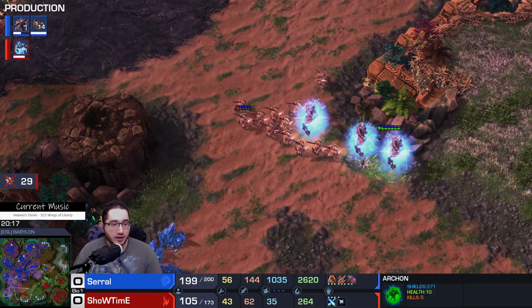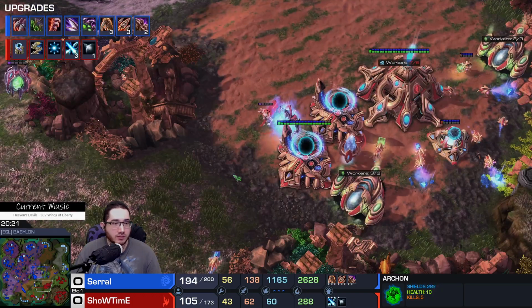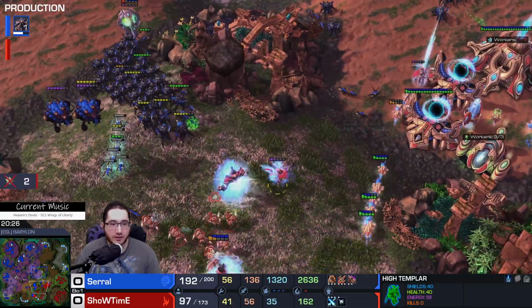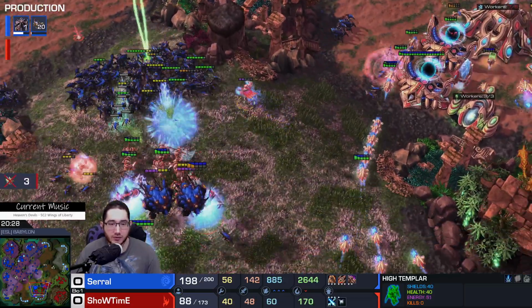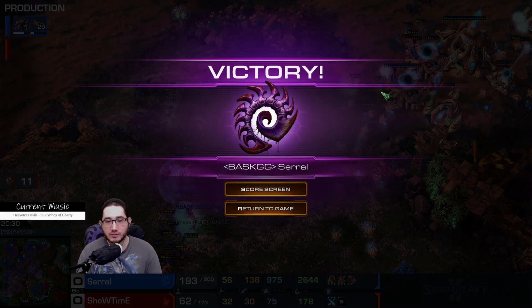Only 3 Archons? About to be 4? Do you have Storm? No Storm. Oh. Without Storm, there's really not much hope here. The splash damage source is just the Archons, which means it's not going to be enough. Serral is going to take the game.